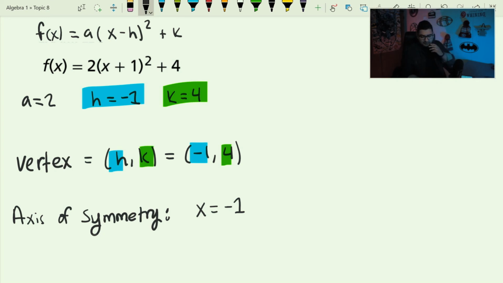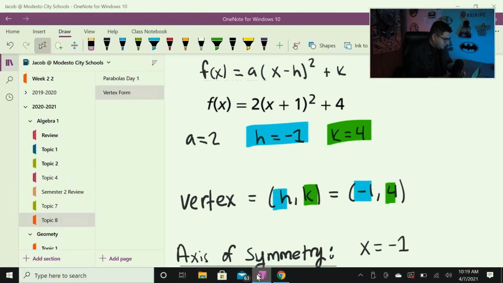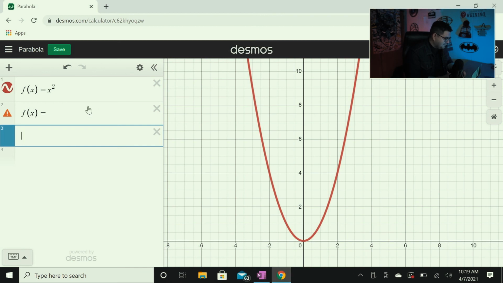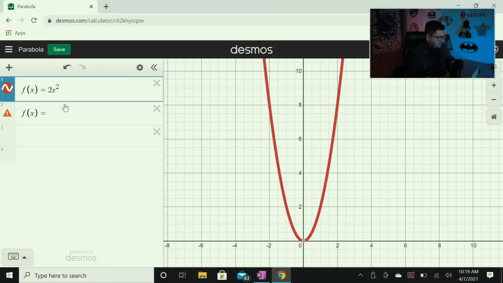It's just going to be that number. Now what we're going to do is we're actually going to go into Desmos and we're going to graph this so that we can verify that we do have a parabola that is shifted, because I can tell just by looking at this. I want to make sure that it does have a vertex at -1 comma 4 and that its axis of symmetry is actually at -1. So we're going to hop over there real quick. If you've never used Desmos, it's definitely a very handy site. Okay, definitely recommend it. But what I've gone ahead and done is this is what the parabola would look like if we didn't move it at all.